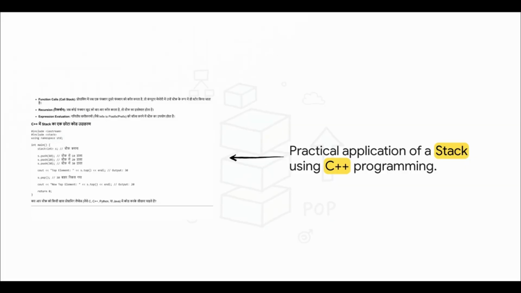Translating all this theory into actual code is incredibly straightforward. Taking a look at a basic C++ application, we can create a stack specifically designed to hold integers. Following our exact scenario from earlier, the code just sequentially calls push 10, push 20, and push 30 to build it up. Next, if we ask the program to print the top function, it outputs 30. Then, after calling the pop function, that 30 is gone, and printing the top element one last time confirms our new top is indeed 20. It's honestly just super satisfying to see that LIFO logic play out perfectly in just a few lines of code.